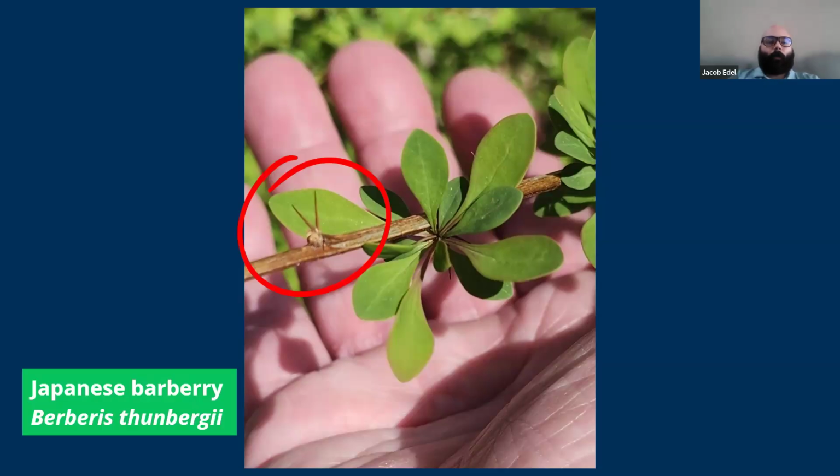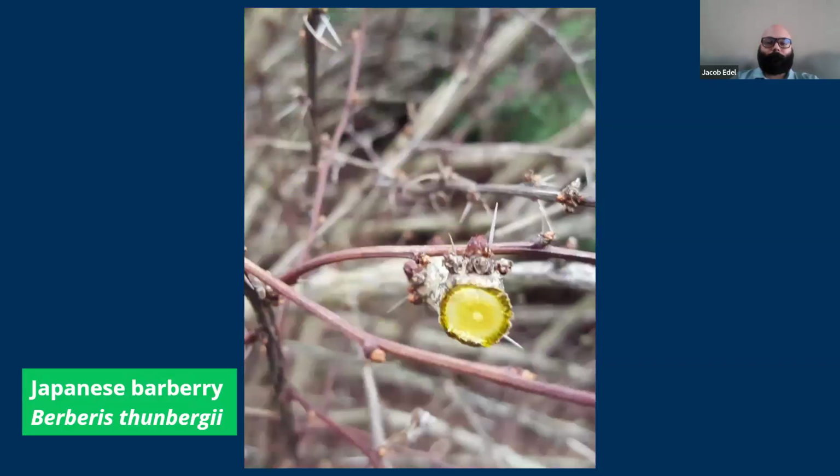Now, this bush can also grow quite dense, and fortunately, it forms a nice little habitat for the black-legged tick, the ones that go around carrying Lyme disease. So on top of its already problematic invasive habits, it is a harbor for an even worse pest. And here's another look. We see some of those thorns again, as well as a very indicative yellow bark, which even extends into the roots if you do happen to cut or pull this plant up.